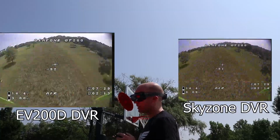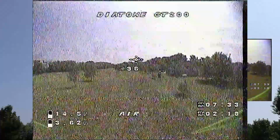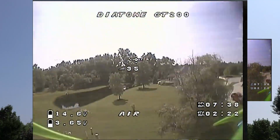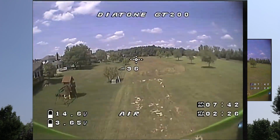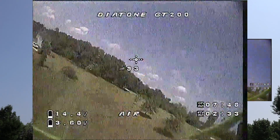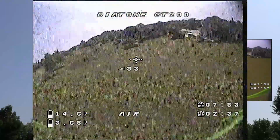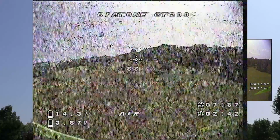Video. I'm going to say the picture, I like the size a lot. I like the clarity a lot. It's very, very clear. The colors are overall very good. There's a little bit of banding that I think is from maybe the goggles and not the quad. I'm going to switch goggles here just to do a comparison with my Sky Zones and see. But video is very good with the appropriate power, especially where I'm at.